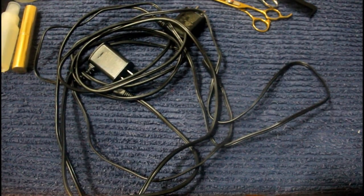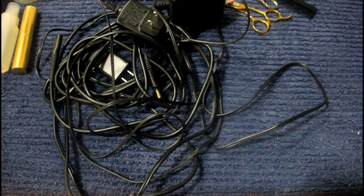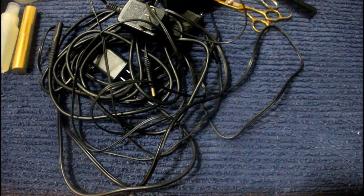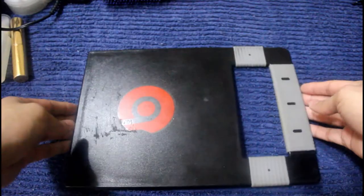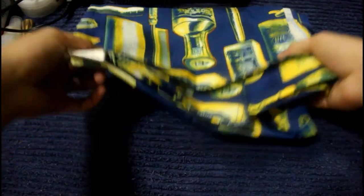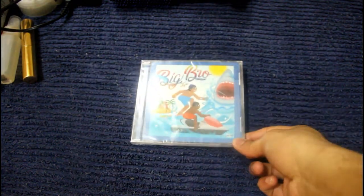Last but not least is the top compartment. It holds all the wires for all my machines. If you're on a house call you do not want to get caught lacking — more than likely the client won't have the wire you need, and if the machine dies, that's it for the house call. I also keep a few razors in the top compartment, along with my mirror — it's a shatterproof or break-proof mirror from Amazon that's dropped a few times and is still going strong. Also a barber cape from the shop I work at. Make sure your clients don't have hair all over them — that's key to a comfortable haircut.